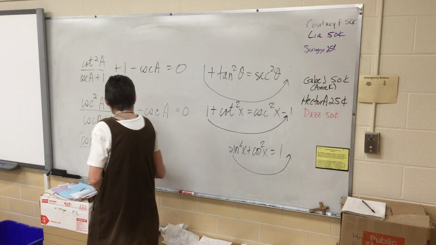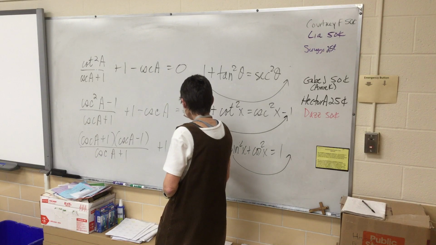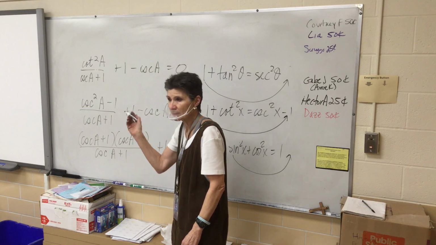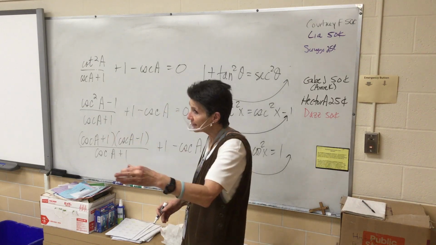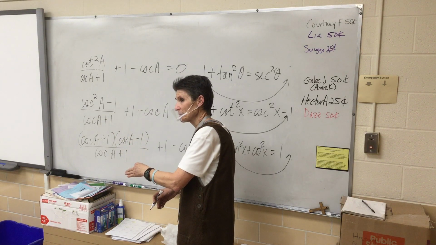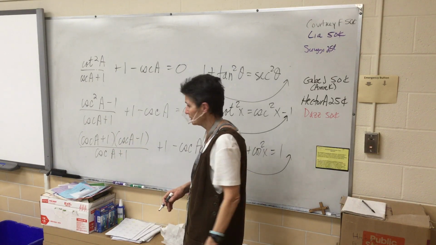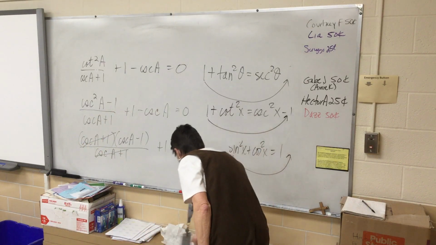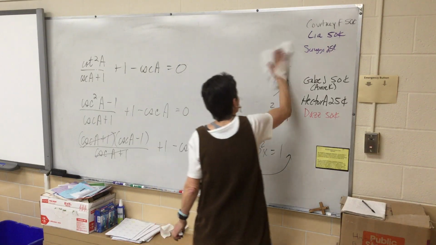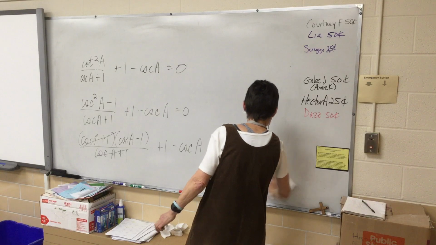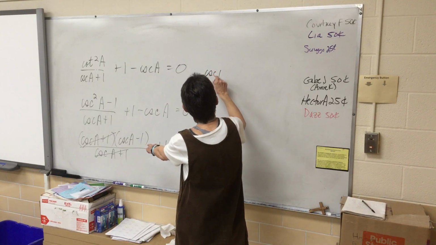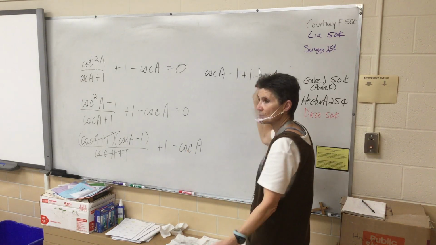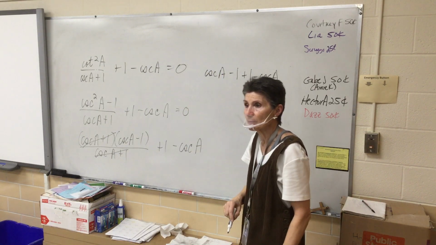Now, factoring is on my mind because I gotta get rid of a whole bunch of stuff here. And won't canceling potentially help me? But before I can cancel, I have to factor. So I factored. Can I cancel? Why, yes, I can. So what am I left with after I do that? Yep, because I've got cosecant minus 1 plus 1 minus cosecant. Doesn't it all cancel out? And leave me with 0.